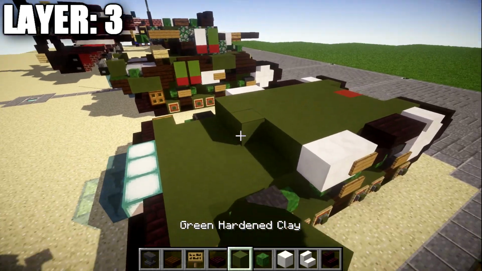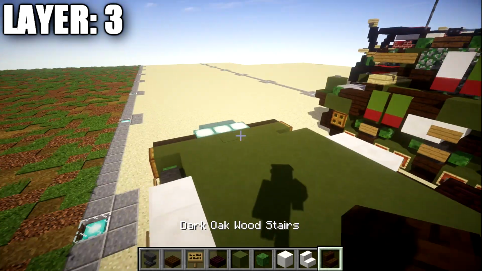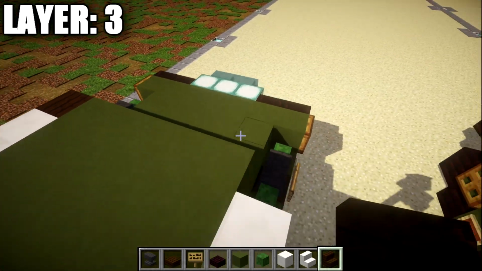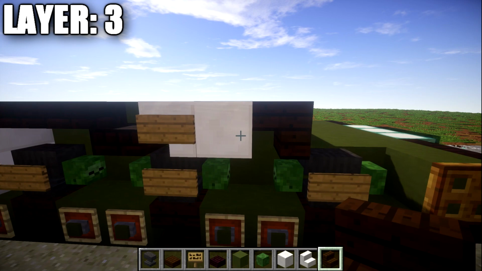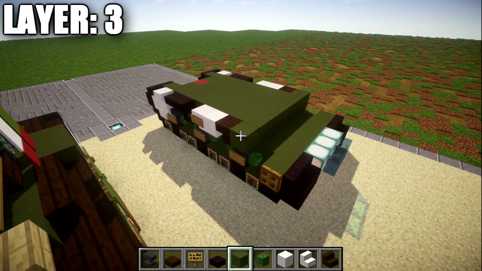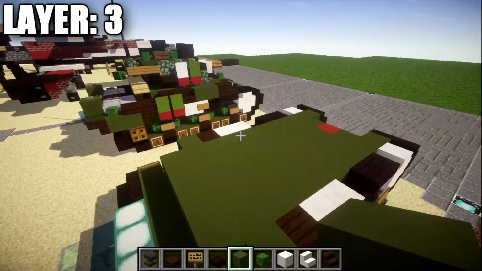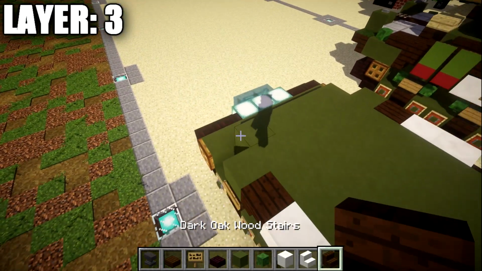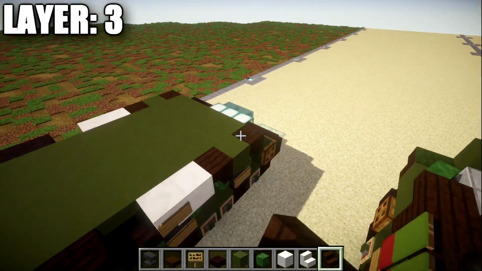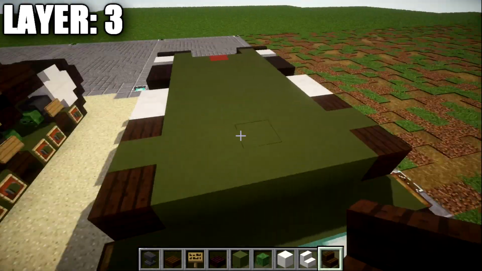We're going to place down another row of 5 of green stained clay across the middle here, followed by a dark oak wood upside down stair coming off of each end, just like this, facing toward the quartz full block. We're then going to take our green stained clay and place down a row of 7 of green stained clay all the way across. With that finished, we're going to place down a row of 5 of green stained clay across the middle here, followed by a dark oak wood upside down stair again on both sides, with the dark oak wood upside down stair facing the green stained clay block.